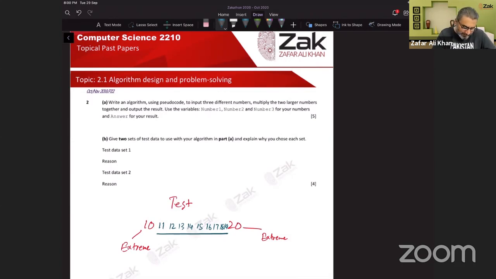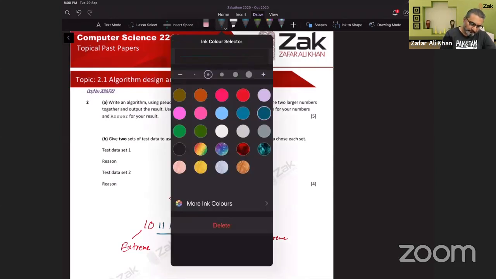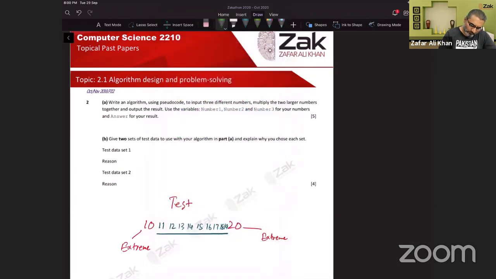We can accept them. And values outside the range, meaning greater than 20, 21, 22, 23, and so on, or maybe 9, 8, 7, and less than that, will be rejected.